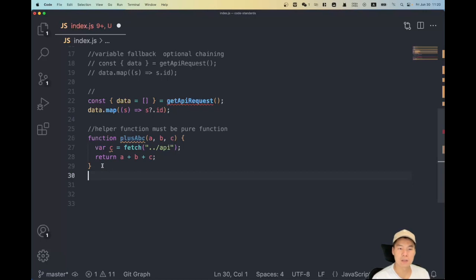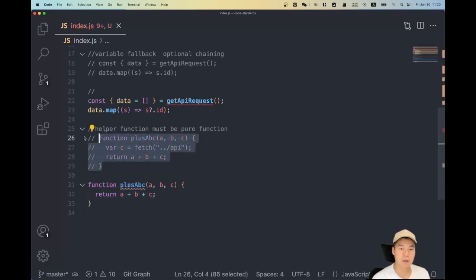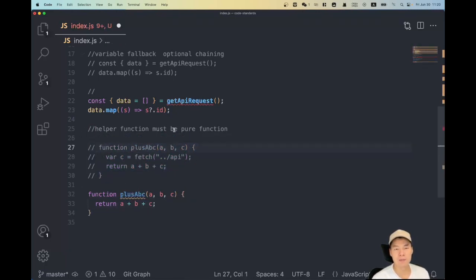For a helper function, it must be a pure function, because a pure function means that whatever you have as input, the output is going to be exactly the same.